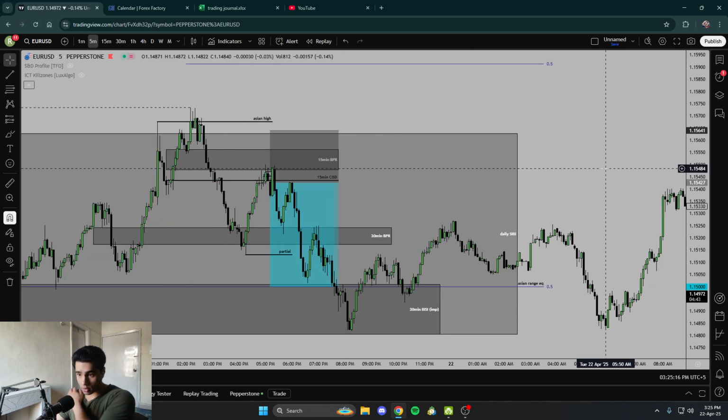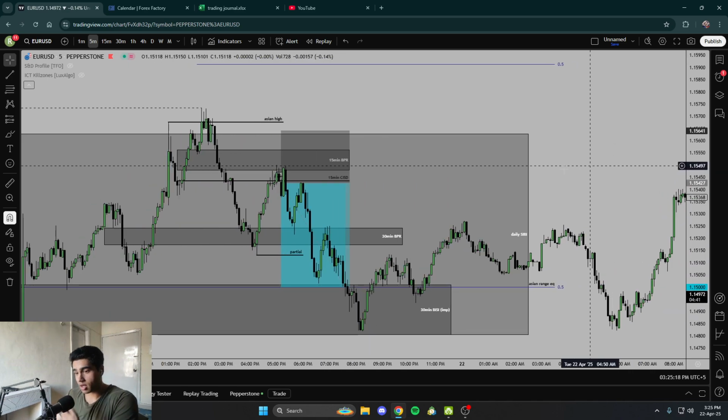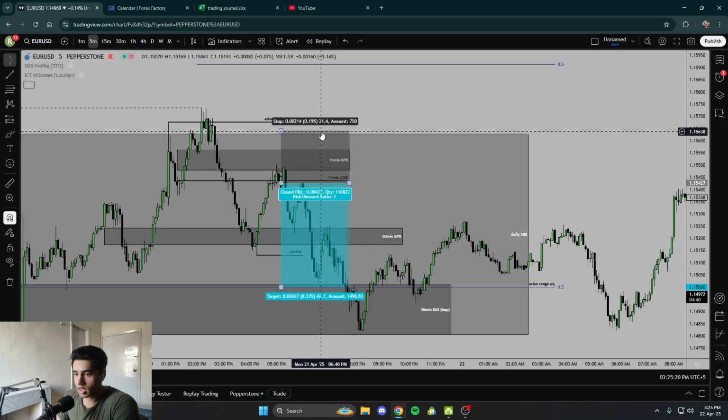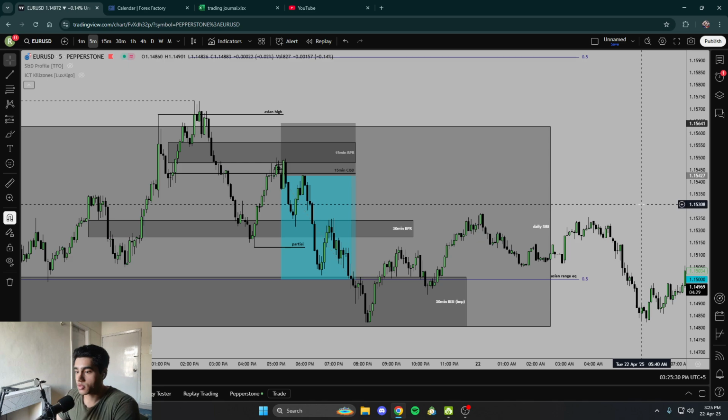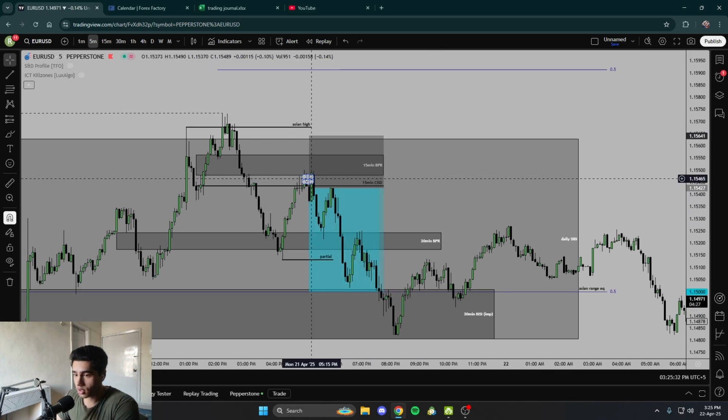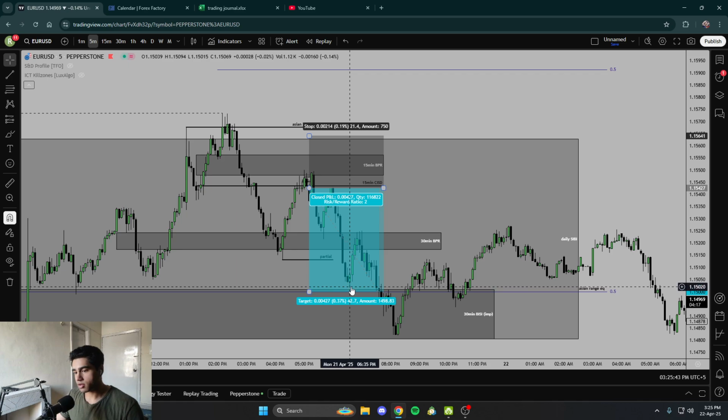So all in all, it was a perfect trade. I'm very happy with how everything worked out. I followed all of my good habits, and yeah, this was it. So I hope you learned something out of this trade. I did, at least. It was a very good trade where I followed every single one of my good habits, and that's what really matters, right?